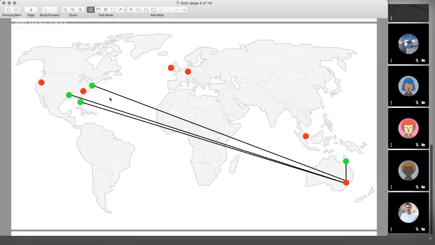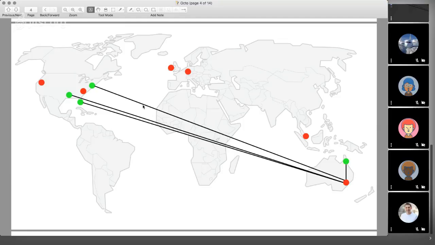There are two problems with this. One problem is that the connection from the people from the US to Australia is probably worse than their connection to a local server. So the round trip time between the participants in the US and the server in Australia is longer. The other problem is that the end-to-end connection from someone in the US to another one in the US goes through Australia, which is really inefficient. And that's what we're trying to solve with cascaded bridges.